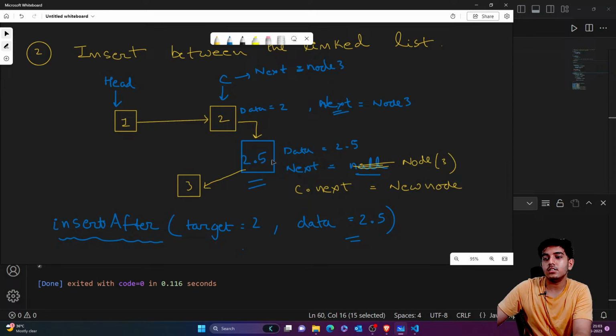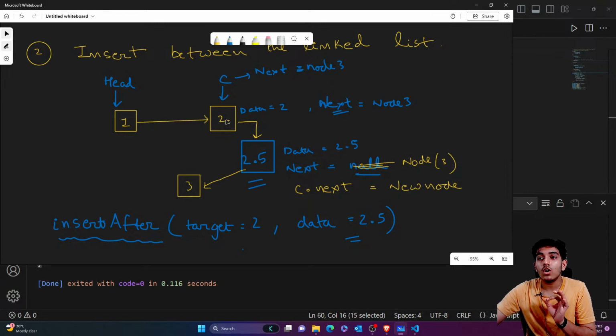Initially 2 was pointing at 3, but now we have created a new node 2.5, and its next is 3. So for the new node, new node's next is equal to current dot next. That means new node's next is now equal to 3.